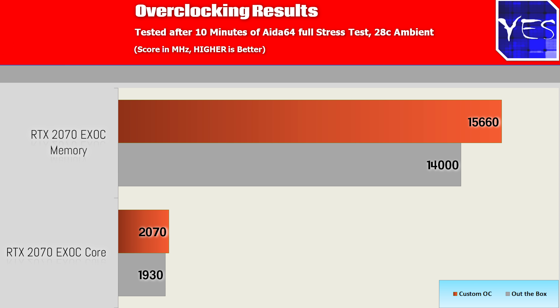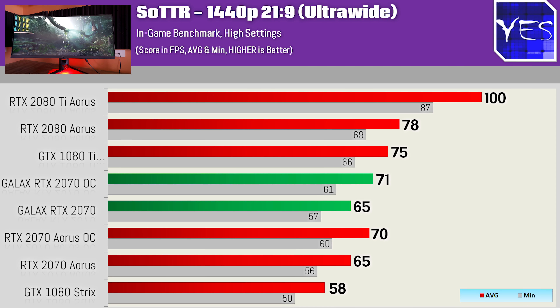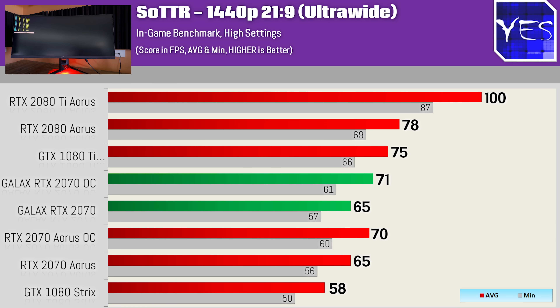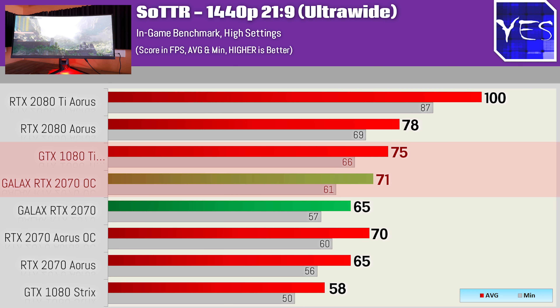This enabled it in the benchmarks — and we'll throw up some numbers for you here — with Shadow of the Tomb Raider first, to score pretty high. I tested at 1440p ultra-wide and the numbers were very impressive coming out of this graphics card. It was slightly edging out the Aorus 2070, and that has a pretty big cooler on it. This proves that the card and cooler that GALAX have implemented are perfectly fine for handling a 2070, both out of the box and even during summer heat when overclocked. Ultimately the 2080 Ti is in another league, both in performance and price, and the 2080 comes out ahead of even an overclocked 2070, which comes ahead of the 1080 Ti, which is well ahead of the 1080.